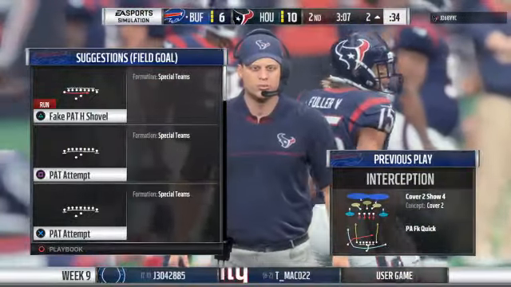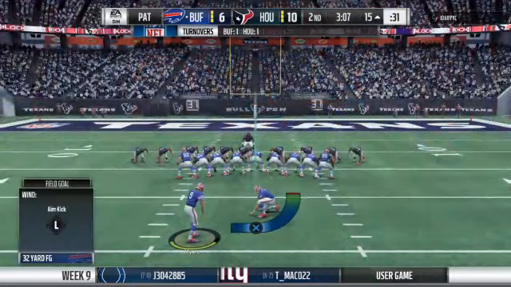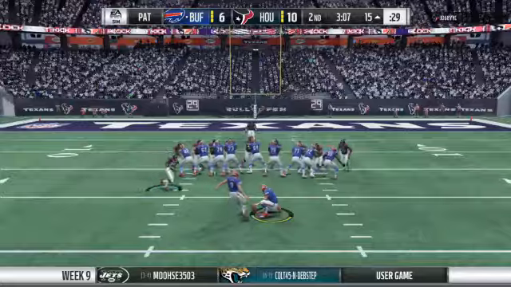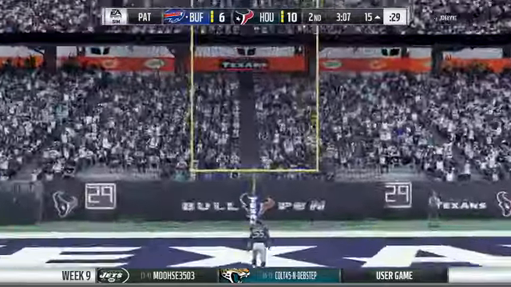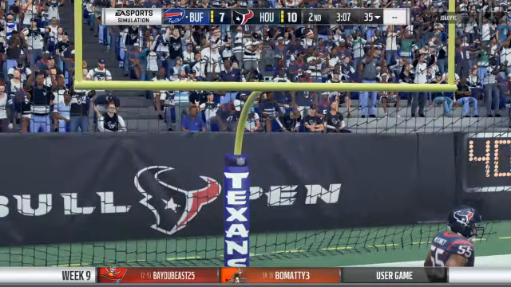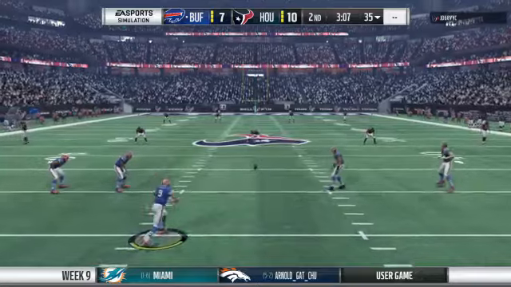I don't know who all is to blame there, but I love seeing pick sixes. Nothing like seeing someone pluck it out of the air and go the other way and see people try to change directions. Hard to do. And they're back within a field goal. It's 10-7 now. So they throw the pick six.